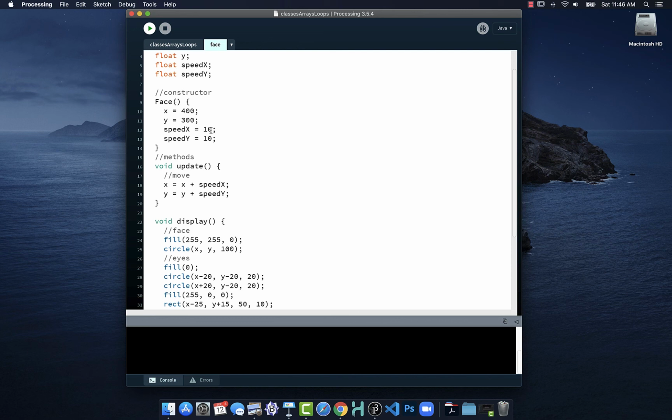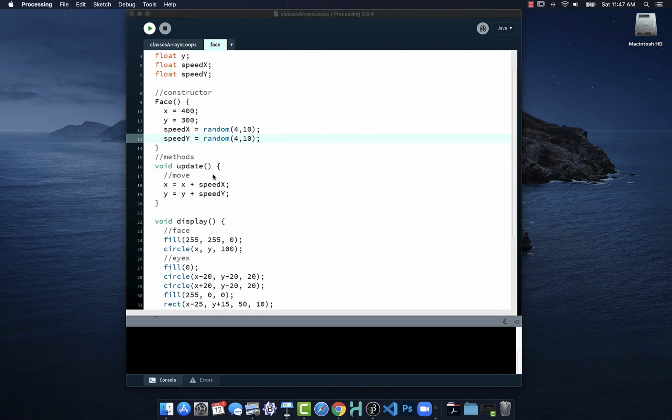Cool part about Processing is we have random. Now random allows us to choose a random number or a range within a number. So let's say I wanted to go between speedX of random(4, 10). That will give me a random number between 4 and 10. And then we'll do the same thing for y, 4, 10. So that, oh, get rid of the f there.